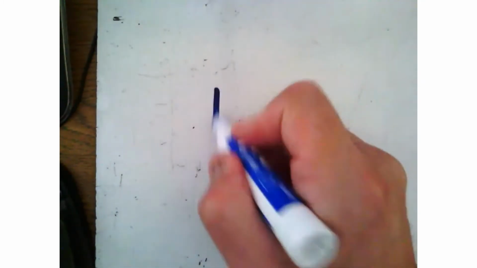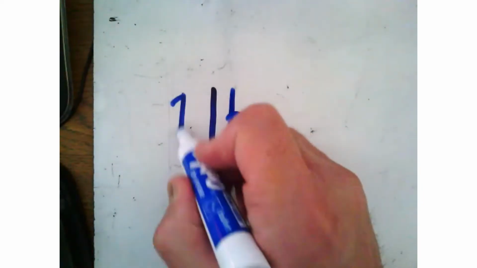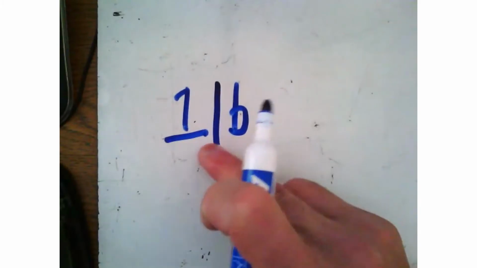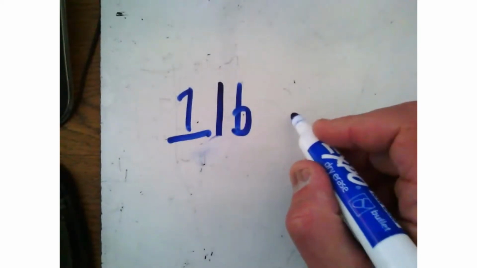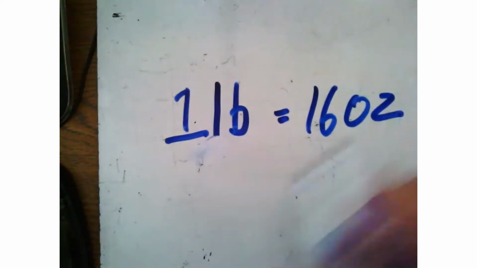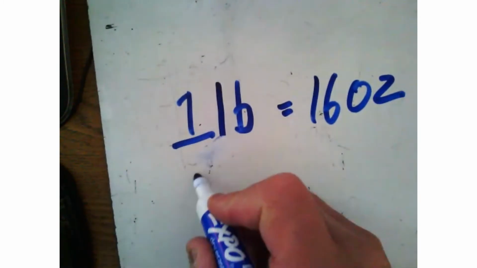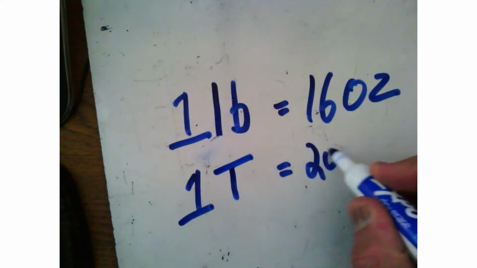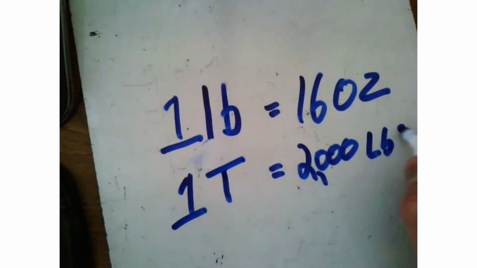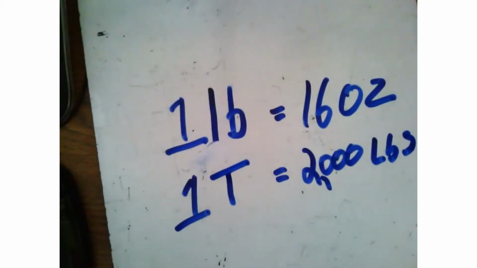All right, first off, the easy stuff, I'm just going to jot it down on a whiteboard. You could put it on a piece of paper, or this one you could probably pretty much remember. All you need to know is 1 lb is a pound. Lord knows why. I think that's Greek. We're going to have to look that up. God knows why it's not PD, but 1 lb, a pound, equals 16 ounces. You need to know that. And you need to know that 1 ton equals 2,000 pounds.